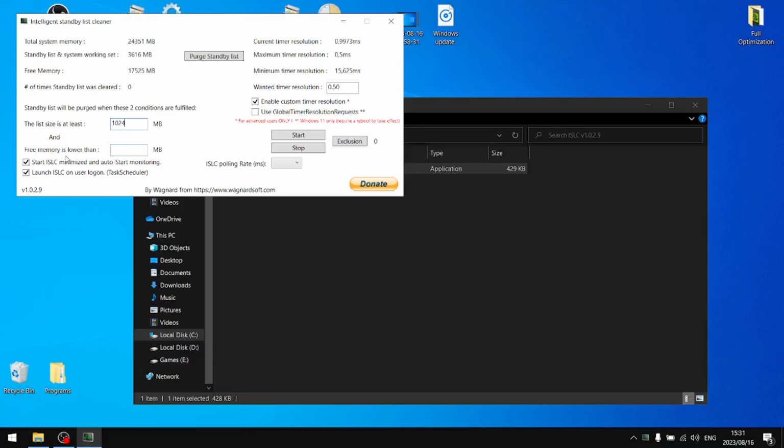And then free memory is lower than. If you've got 16 gigs of memory, you're going to put this to 8 gigabytes, so it's going to be 8192. If you've got 8 gigs of memory, you're going to put this to 4096. I have 24 gigabytes of memory, so I'm going to put in 12288. But chances are most of you are going to have either 8 gigs or 16 gigs. If you have 8 gigs, just make it 4096. If you have 16 gigs, make this 8192. And once you have all those things selected, just go ahead and click start.